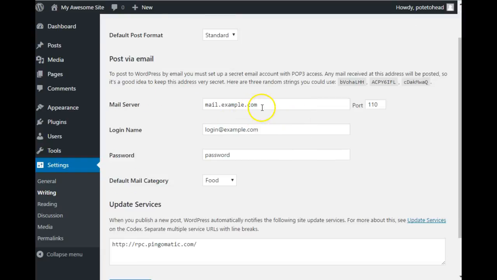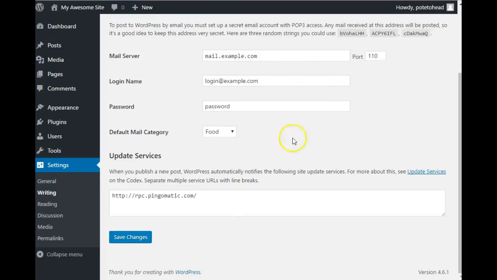This actually lets you select the mail server that you want to use for your website. You could choose any of these options. You need to contact the provider you're hosting mail with, and they would be able to give you the exact information that you need: login name, password, and you also need to choose the default mail category. But this is not generally that important. There are a bunch of plugins that you could use to customize this, so you could just leave it as is. It really doesn't make a big difference in your website.